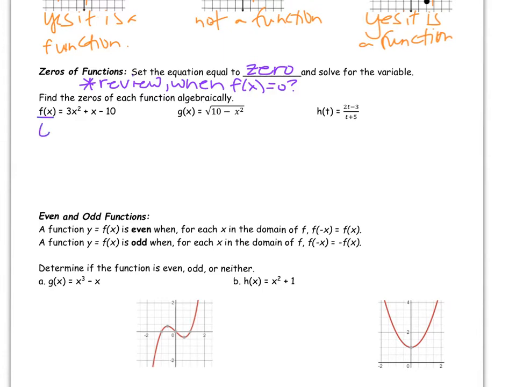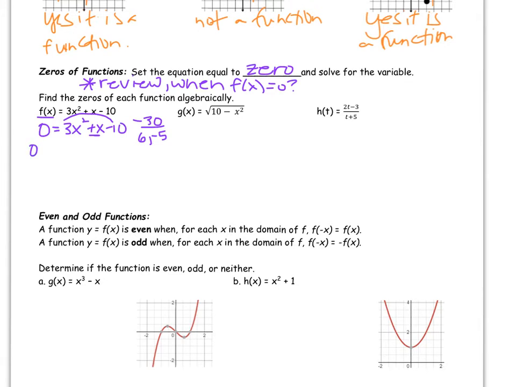Set the output equal to 0. And then for this one we either have to factor or use the quadratic formula. For this one, I'm going to see if I can factor. I'm going to do a times c, and that gives us -30. Numbers that multiply to get -30: there's 1 and 30, 2 and 15, 3 and 10, 5 and 6. To get -30 when we multiply and positive 1x when we add, I'm going to do positive 6 and -5.